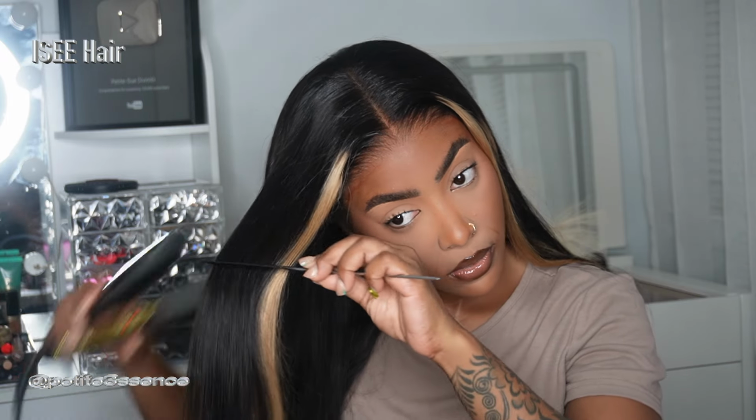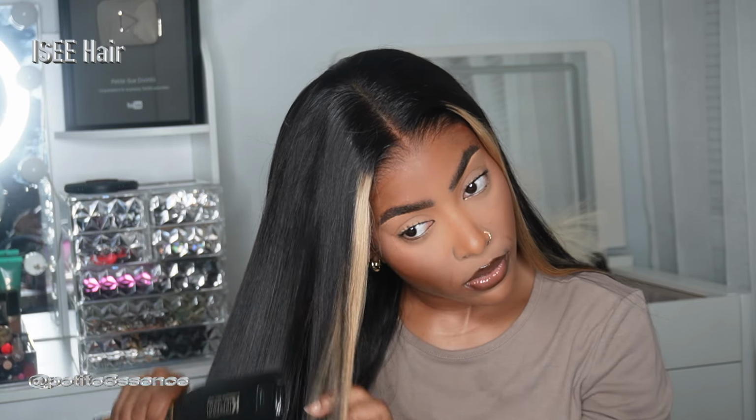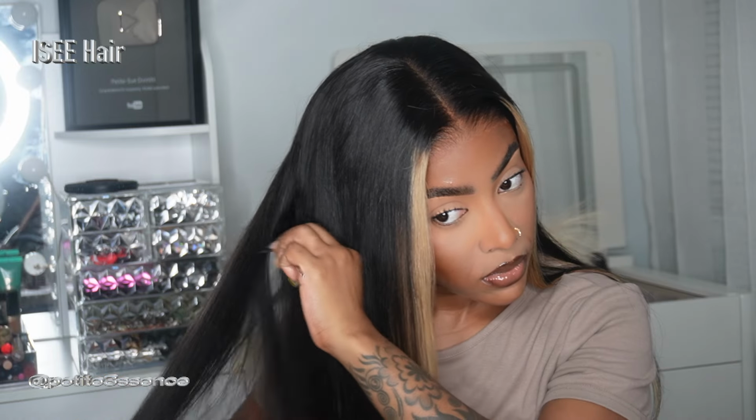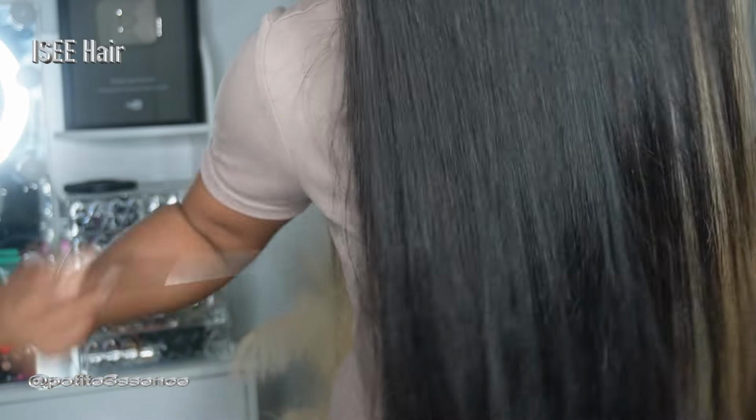So, yeah. But basically, just know that if you buy ISEE Hair's block wig, you're really going in for a steal, because you're getting basically more than one wig for one purchase. Isn't that crazy? And you're not necessarily paying the price of two wigs. So I think that's amazing. Let me know what you guys think about this innovation. It is top tier. I highly recommend.